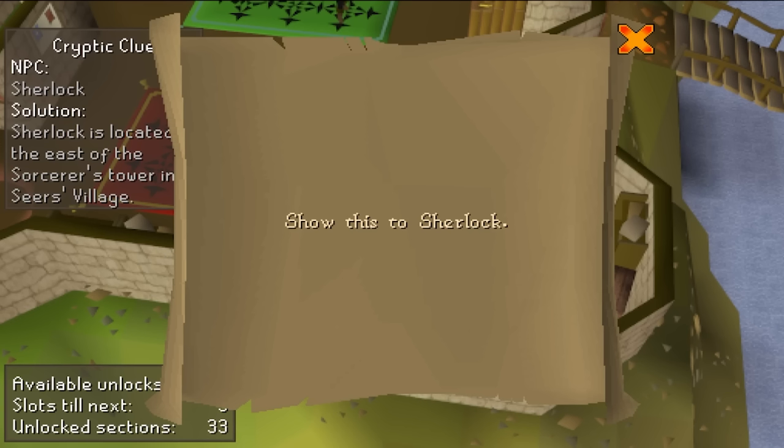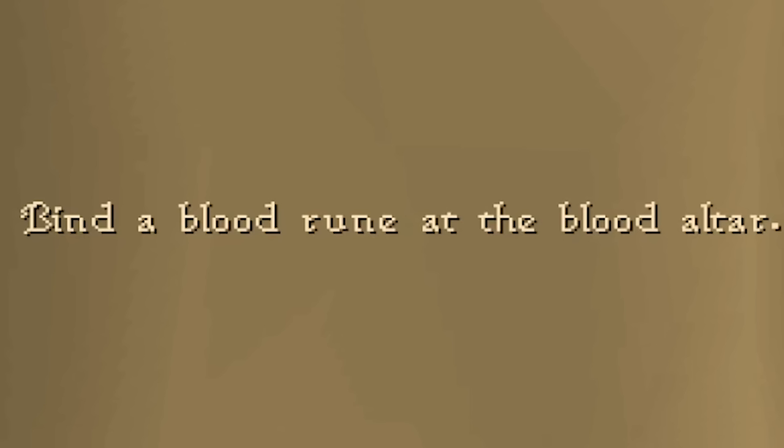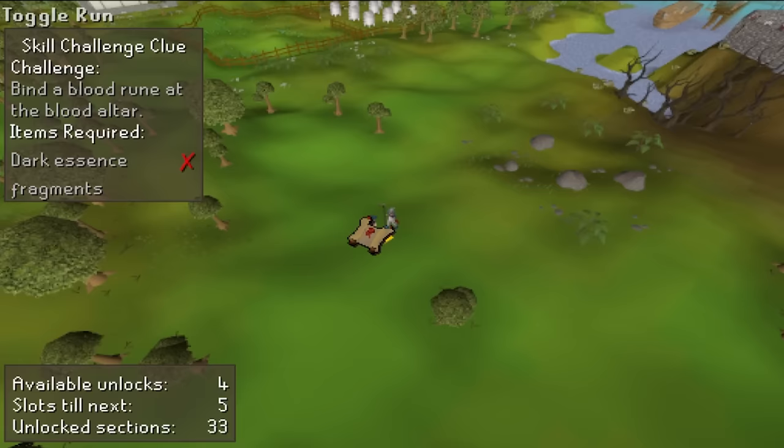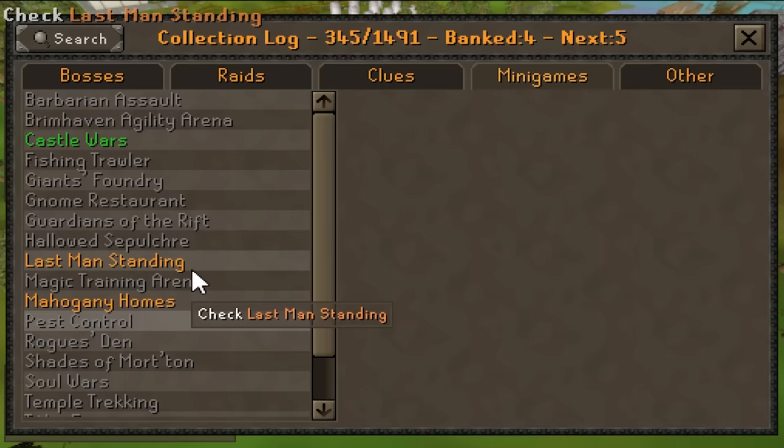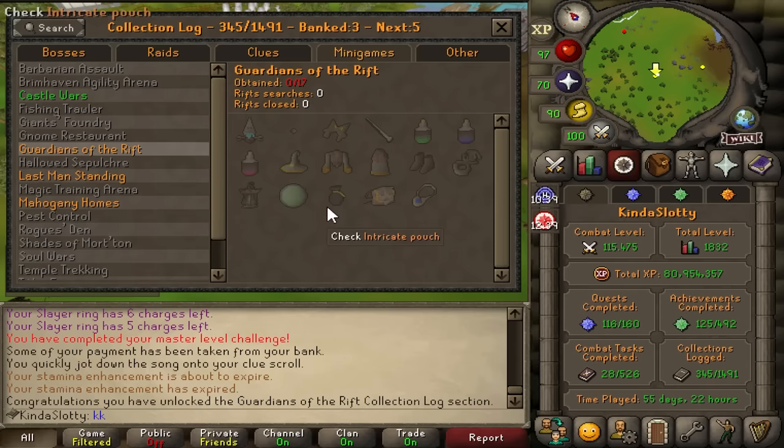All right, Sherlock. Be nice. Find a blood rune, a blood altar. Ah, well, guess it's time for another detour, boys. This seems like as good a time as I need to go over here to the collection log, go to minigames, go to Guardians of the Rift, and just open that up. Luckily, this one actually does have a lot of slots in it, 17, so it is technically a potentially profitable area of the collection log, which is nice.